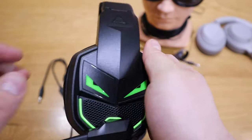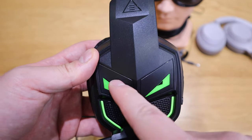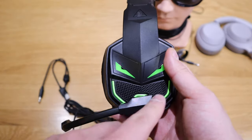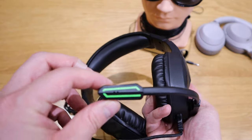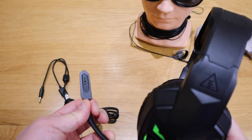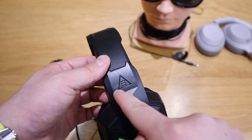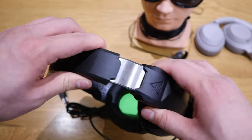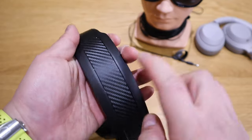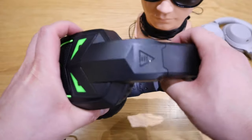So the immediate impression about this headset is that I just love that green mean eye staring at you with the green light there. And it actually looks like it's speaking to a microphone that ends with the green lining as well. And it actually has three dots for some reason. I don't know the professional side of this knowledge, but at the same time, we got the EKSA logo with the triangle on, and it's expandable indeed. The quality is light and really good actually. And there's carbon fiber on the top, which is why it feels kind of light and also rigid at the same time.